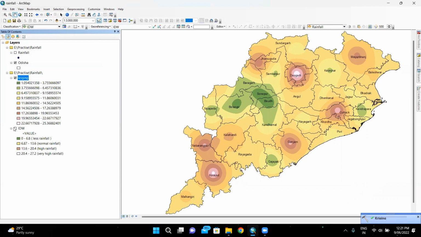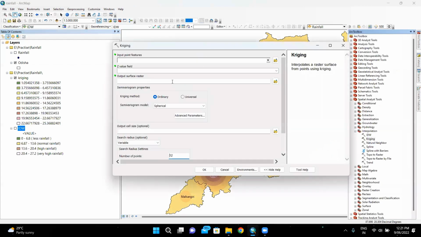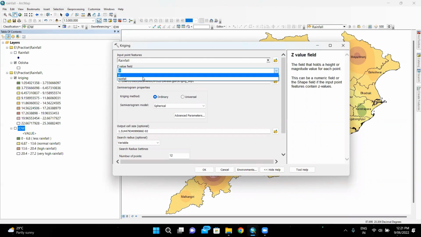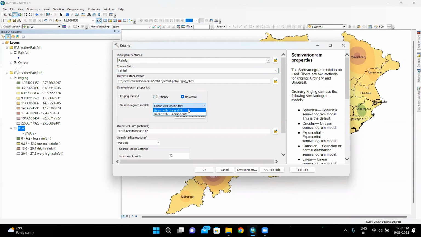Check the difference. This one is ordinary. Try with the different one also. You'll have differences there. Use universal, and here you are using spherical, right? The semi-variogram. Yeah, you can use the different type. Use universal and then linear with linear drift that you can use.